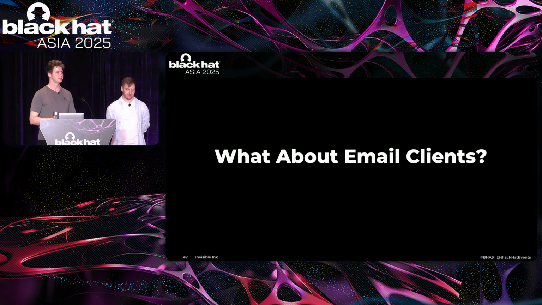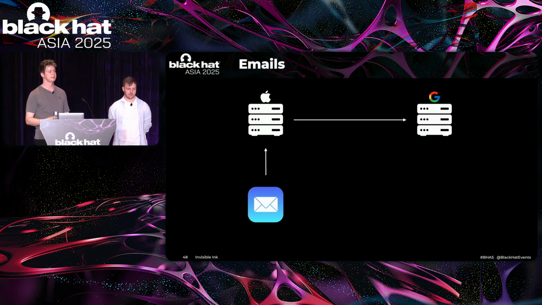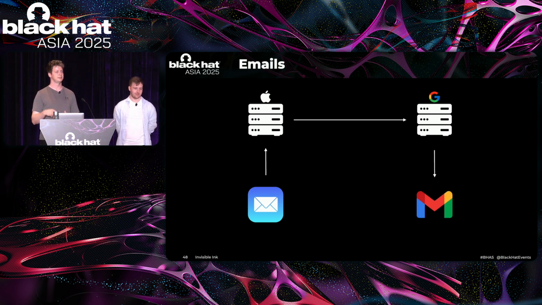Because mail clients, maybe they're also vulnerable. Let's just test that. But before we dive into that, let's set the scope. So if you send an email, on a very abstract level, let's say you use your iPhone, that email is transmitted to Apple's mail server. Over a course of different other mail servers, in the end, it is received by the recipient's mail server, let's say Google Mail for now, and your recipient can query that email from there.